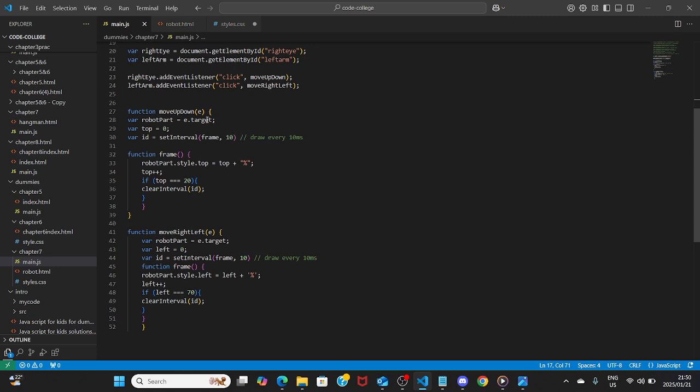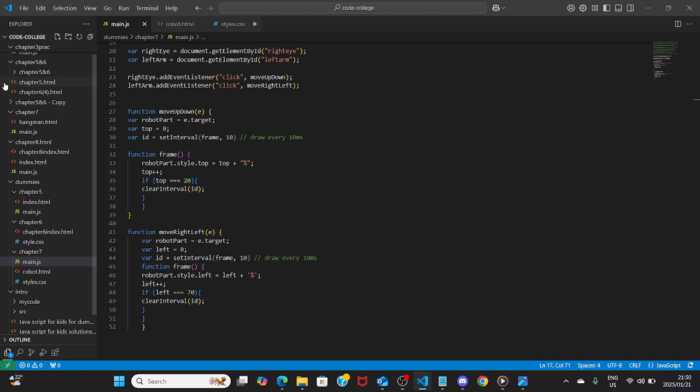So basically this code selects HTML elements with IDs right eye and left arm and assigns them to the variables right eye and left arm. So I just want to explain what document.getElementById actually does. It allows us to target the element in the HTML document and manipulate it, and improves our code by making it more readable and maintainable.